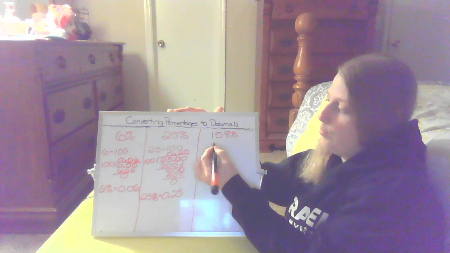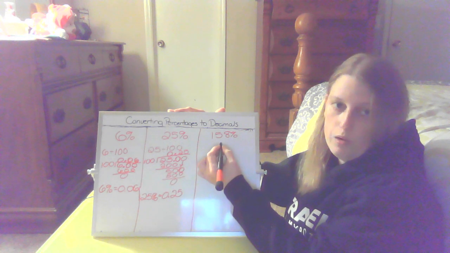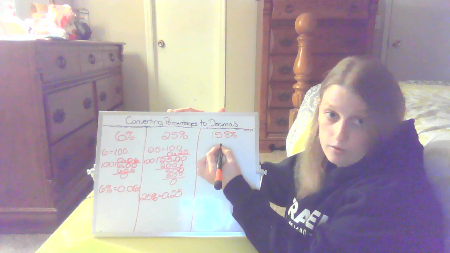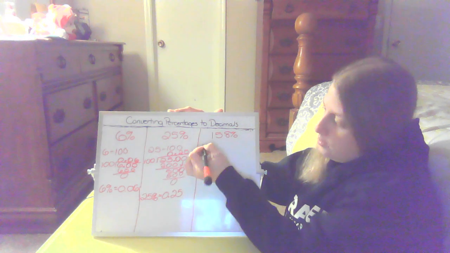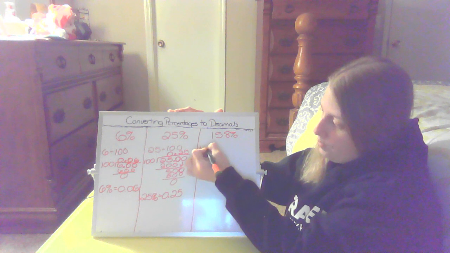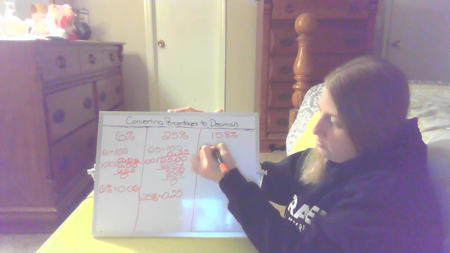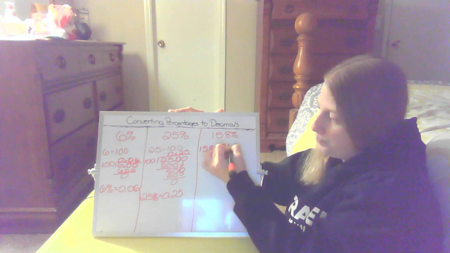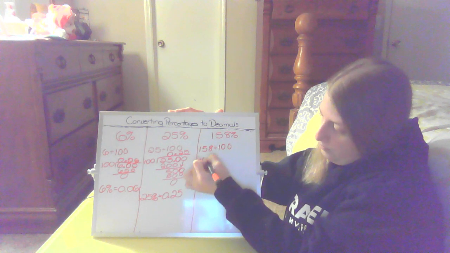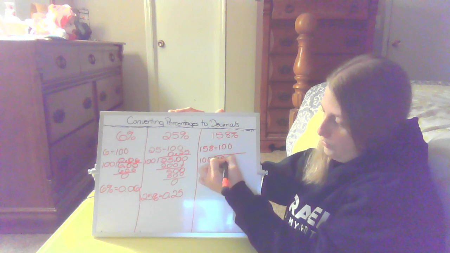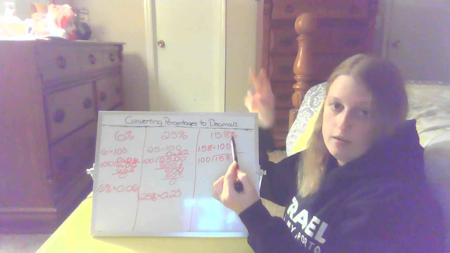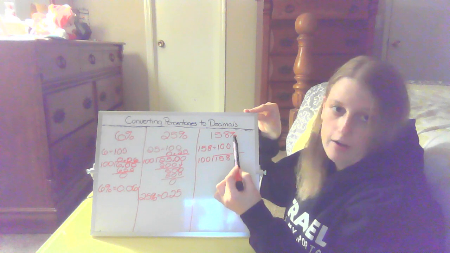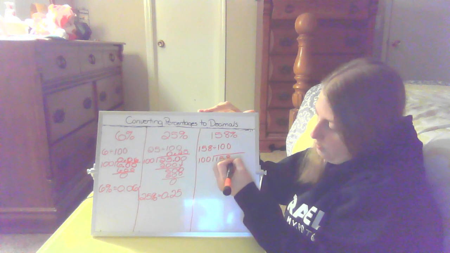Looking at our next example here is 158. Now we know that 158 is greater than 100. So is it any different? Oh no, let's figure it out. So we're still going to do our long division. We're going to do 158 divided by 100. We'll do our long division. Again, 100 is going to go on the outside. 158 is going to go on the inside. Now, in this case, our invisible decimal point is going to be behind our 8. So we're going to put our invisible decimal point there.